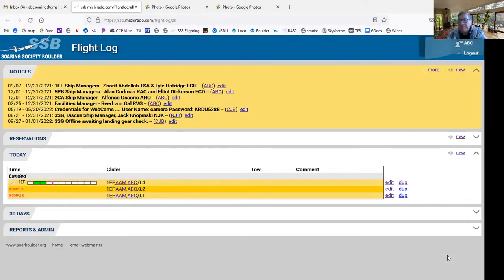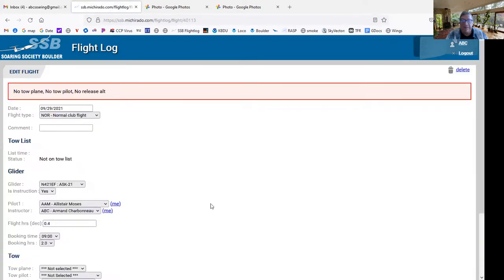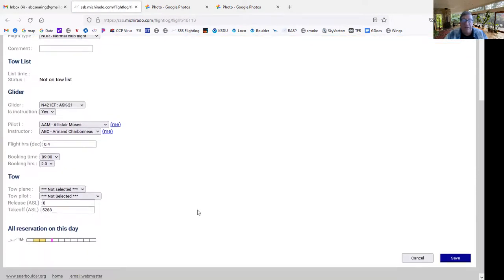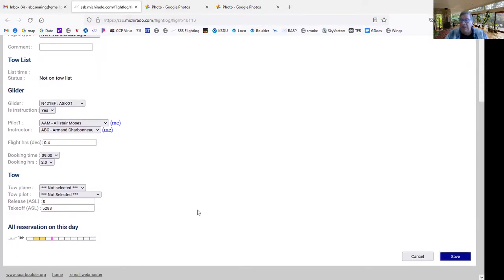Now, the person who has the AAM billing initial can log another flight, whereas that person would not have been able to log another flight until these are logged. The tow pilot needs to come along and put in the altitudes. The glider pilot must not put in the tow release heights, even if you think you know what it is, because the tow pilot keeps a log in the aircraft, and each month that log gets matched to what's on Flightlog.